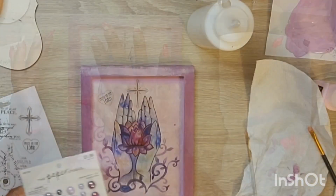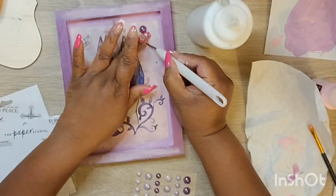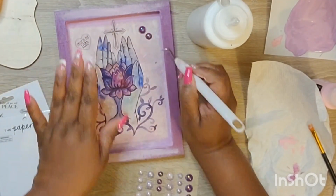And then the next sticker that was on there, it said trust in the Lord, and it was engraved in the middle of a heart.